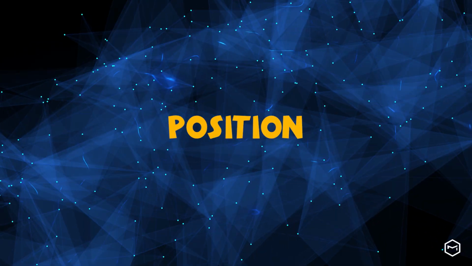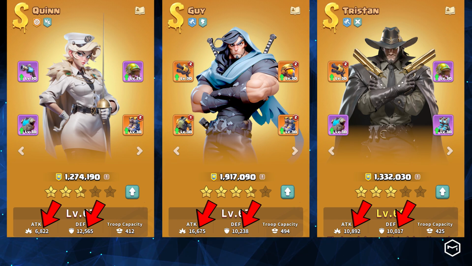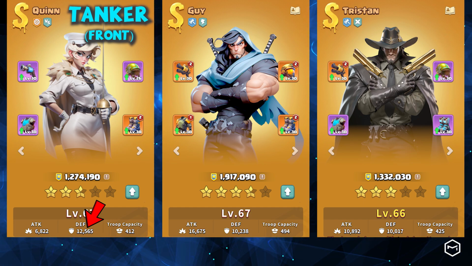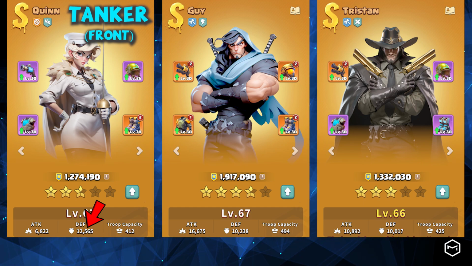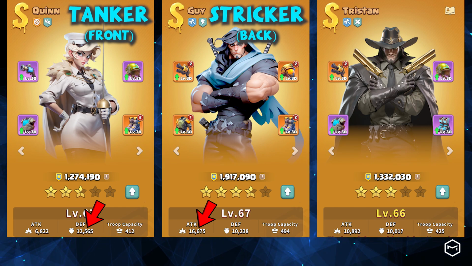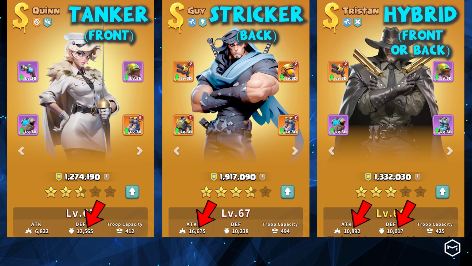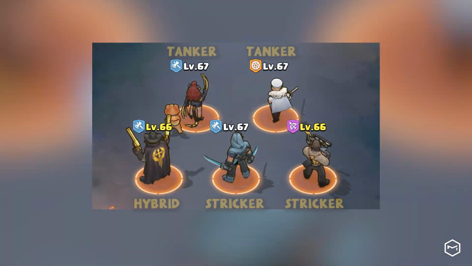Position. By comparing their attack and defense attributes, heroes can be categorized as tankers, strikers, and hybrids. A hero with high defense, such as Quinn, is a tanker. She can tank more damage but deals less damage than strikers and hybrids. We should position the tanker in the front row. A striker like Guy has a higher attack attribute and can deal more damage but is quickly killed due to lesser defense. The striker should be placed in the back row. A hero with balanced attack and defense attributes is a hybrid who can fit in the front or back row. Here's an example of how we position our heroes.